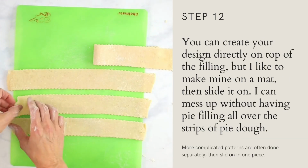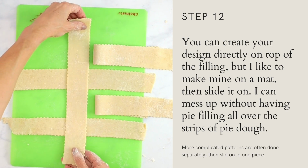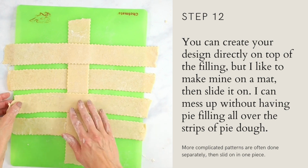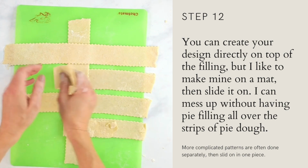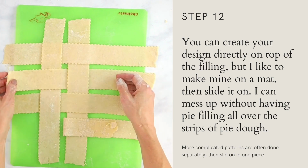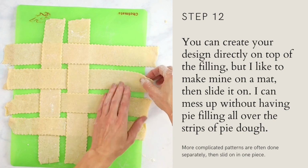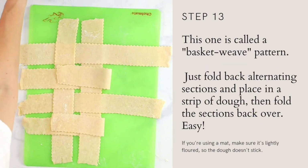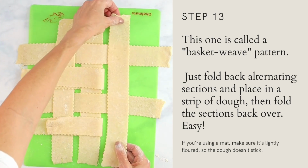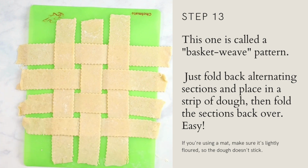Sometimes I arrange the pieces directly on the pie, other times I use a mat to slide it on. But what we're going to be doing is just alternating each piece, folding it over, and then kind of making enough of a design to fit over the entire pie. Using a mat can really help. Just make sure you have a little bit of flour there so the strips of pie crust are not going to stick to the mat. And then we'll just simply slide this onto the pie after the design is completed.